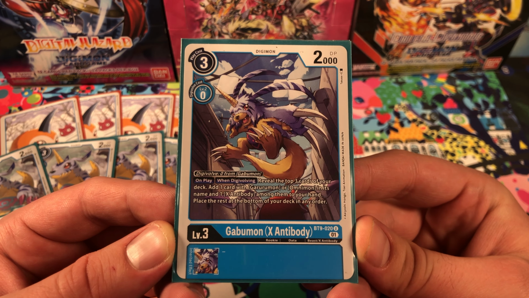So he costs 7 to play, 3 to Digivolve. He has 6k DP. He says when attacking once per turn, if this Digimon has a Garurumon Digivolution card, unsuspend this Digimon. So really powerful, being able to unsuspend itself. And then its inheritance says, while you have 8 or more cards in your hand, this Digimon gains security attack +1. So this is going to be a key card in your stack.